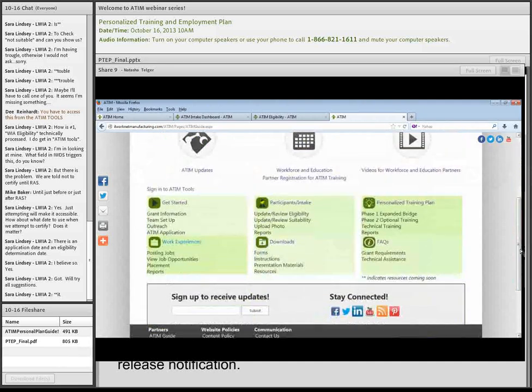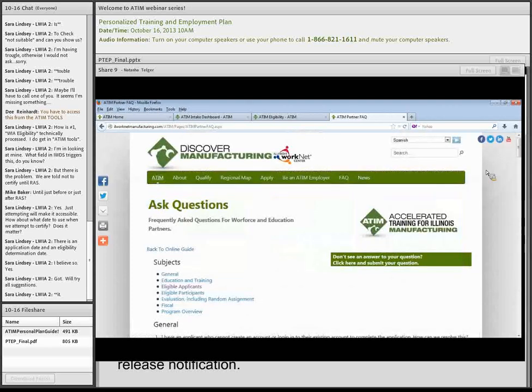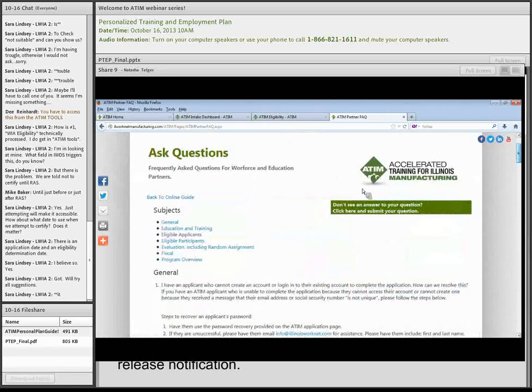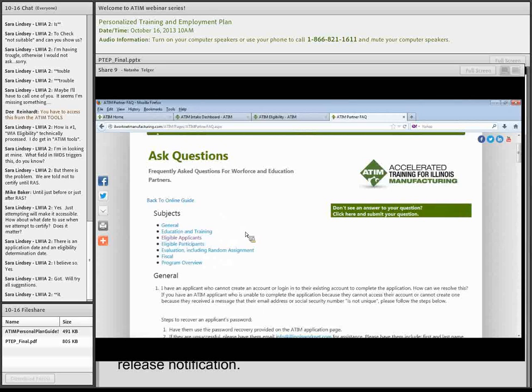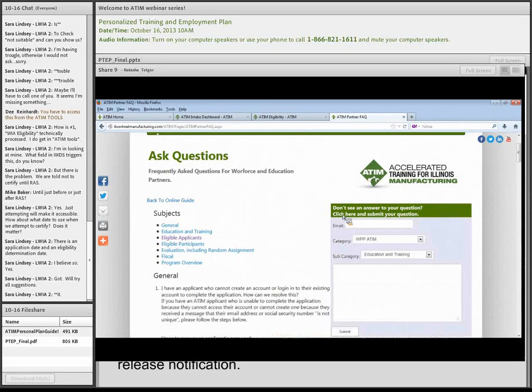And Natasha, do you want to show them again real quickly on the screen where they can see the latest updates? Yep. At the bottom, remember you go to your ATIM guide. It's in the footer. And then we have our ATIM update. And it has it listed by date so that if you happen to have missed an email, you can see what the latest update is happening on ATIM.